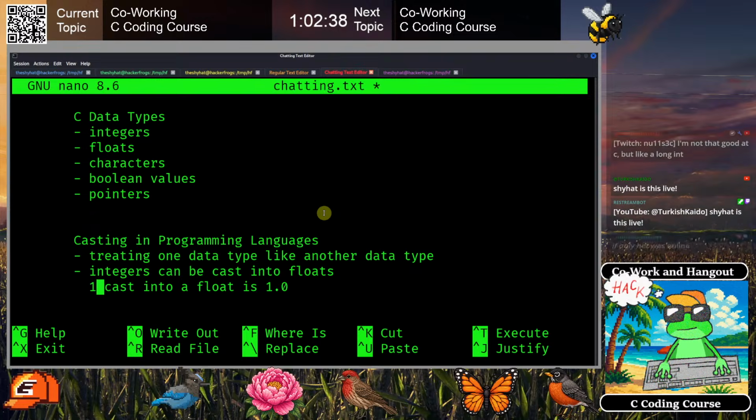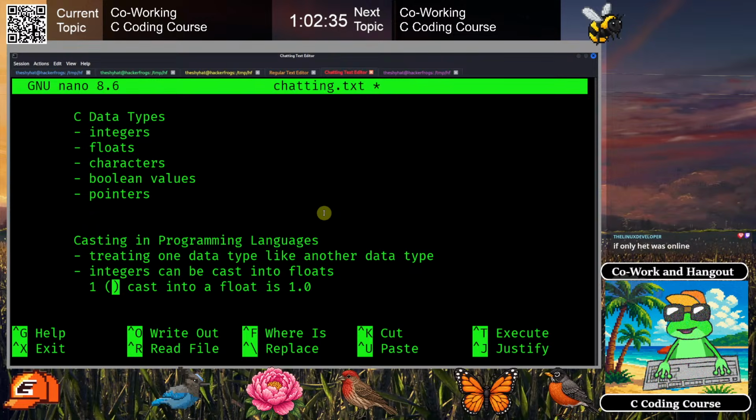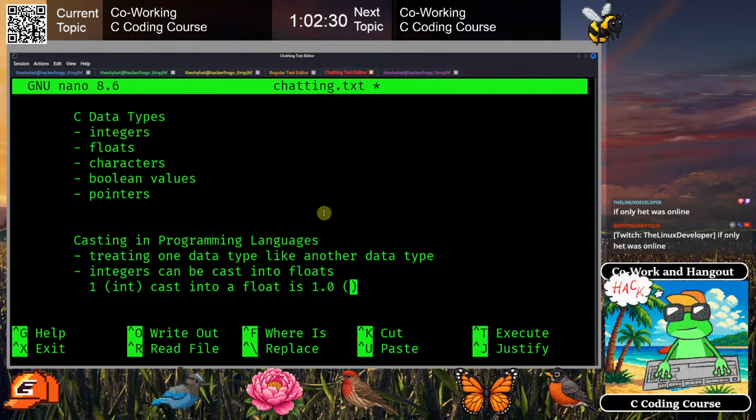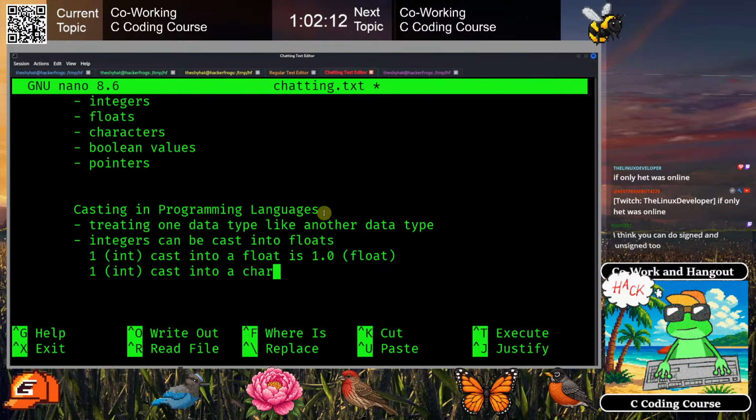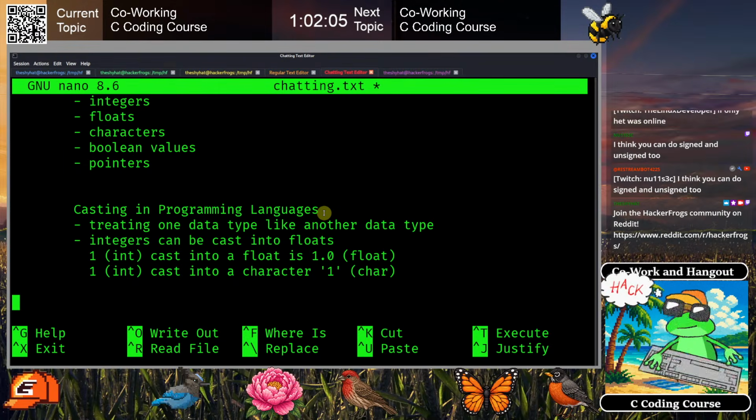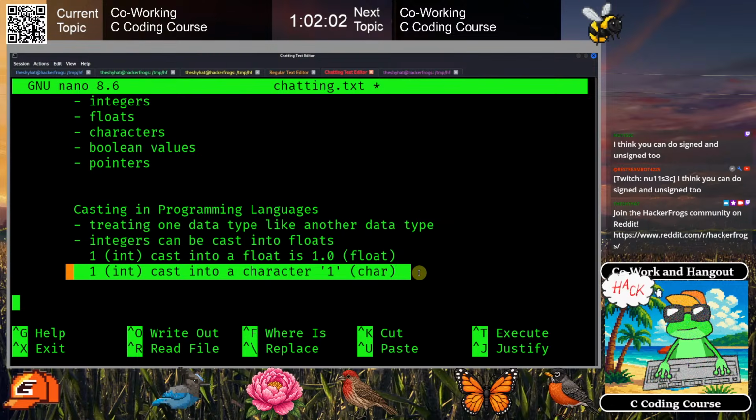So your integer value turns into another type of data. You can also do strings. So the integer can be cast into a character, which is treated differently.